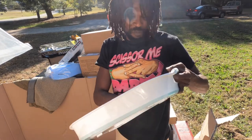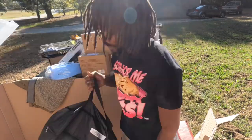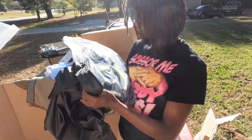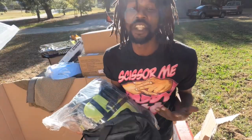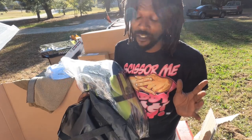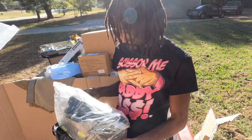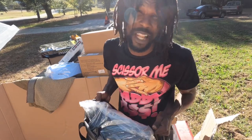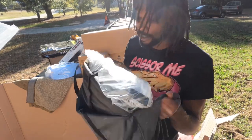Serving tray, baby changer maybe, baby bath thing. Here goes a bag — it's a bag with a bag in it. This is one of those baby carriers! If you watch my videos, you know I recently went to a yard sale and they had a baby carrier worth about $75. This is brand new and I like this green better than the red one I got, so I'm probably going to keep this one and resell the red one for like $40. If I sell this brand new one I could probably get around $70, easy.